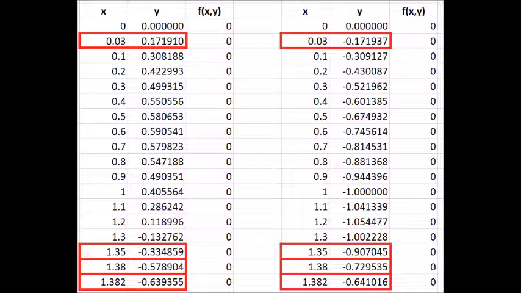Plug this data for x and y into the original implicitly defined function. Convince yourself that f of x and y equals 0 at each of these points. If you're feeling really audacious, find each of these roots yourself. Apply the secant method to f of y for each vertical slice, x equals k. Do your numbers match mine?